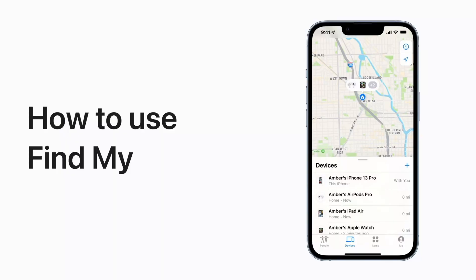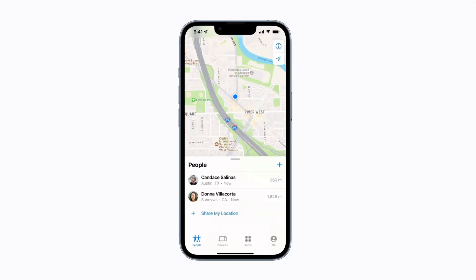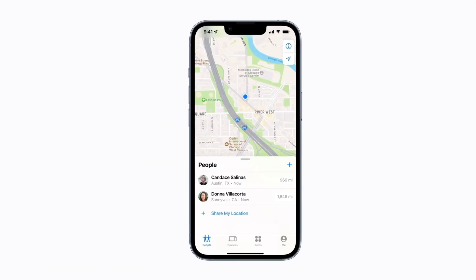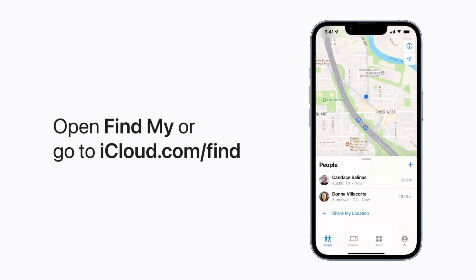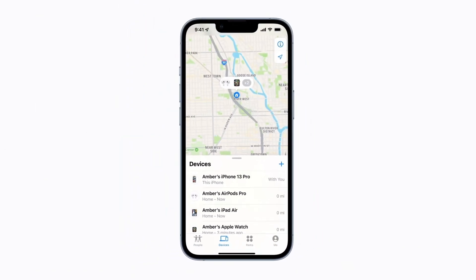Another one that I really, really like, and I've gotten a small taste of with my Samsung devices, is having something like Apple's Find My Network. It's this really neat thing where all iPhones are sort of interconnected. So if you've got your AirPods and they fall out of your pocket and they're sitting on a park bench somewhere, anytime somebody walks by with an iPhone, that iPhone detects the AirPods and uploads that location to the Find My Network.